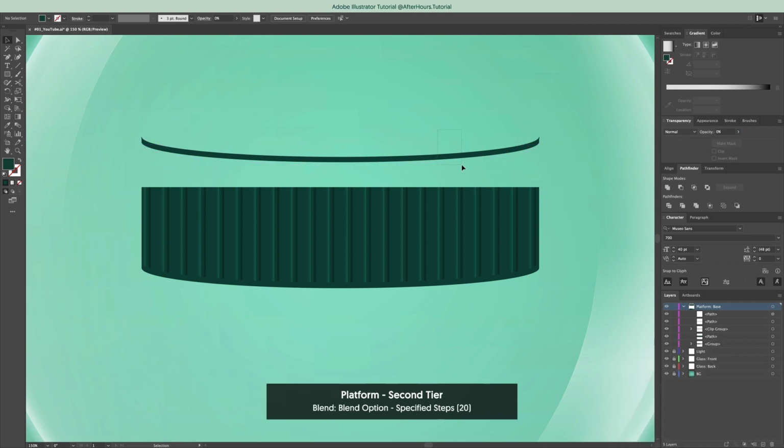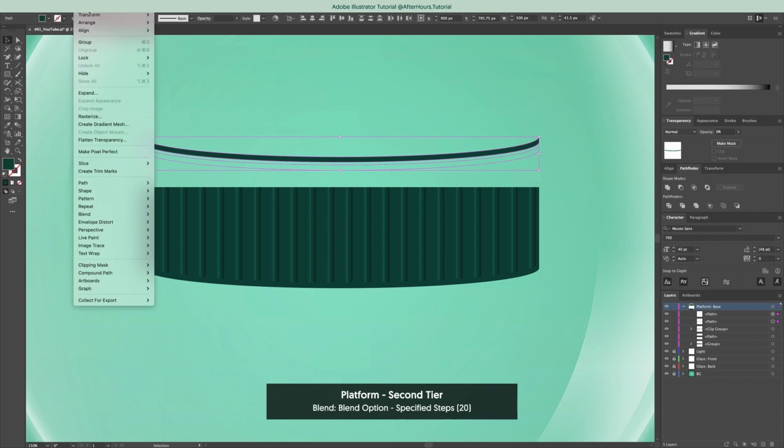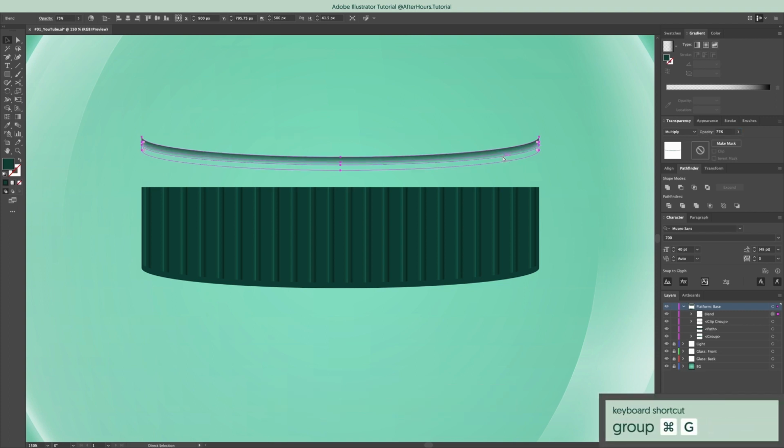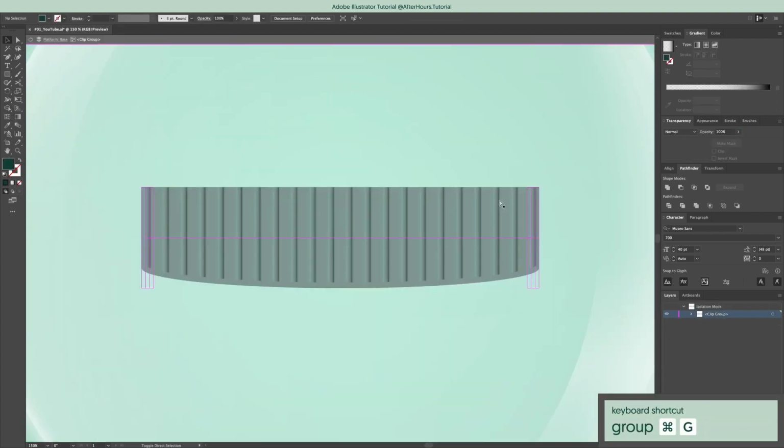With both shapes selected, we will use the blending tool again to create our shadow. Then change blending mode to multiply with 75% opacity. Now, group them and bring them to their position.